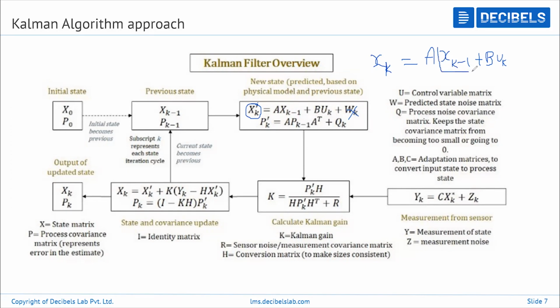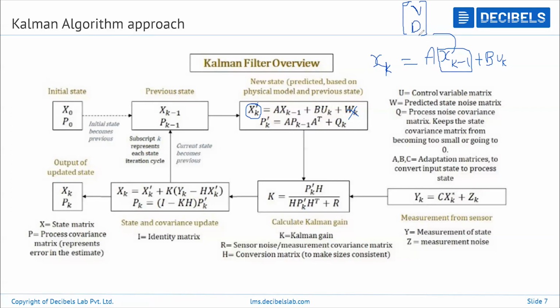So this particular X of k minus 1 will be having another matrix. So the rows into columns, right? The rows will be having all your parameters. So if I'm trying to put a matrix for a vehicle, a basic vehicle means I'll be considering only two parameters: one with the velocity, one with the distance.